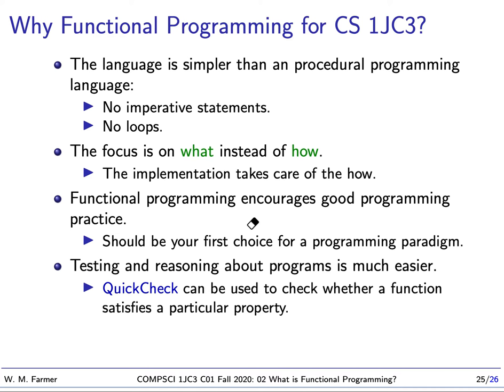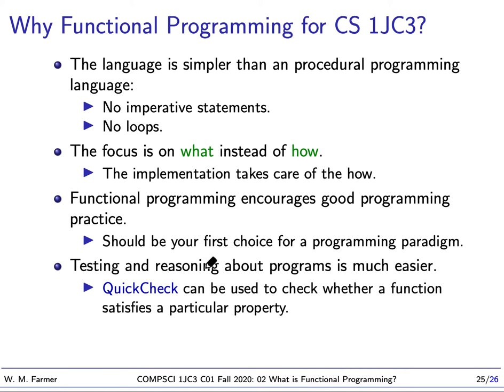Now, there are many programming paradigms, but in my view, and in the view of many computer scientists, when you sit down and write code, the paradigm you should choose at first is the functional programming paradigm. So that means when you sit down and write a function, write a procedure, you should write it as a side-effect-free function, if at all possible. Now that doesn't mean that you should only do functional programming, but it means that should always be your first choice. Because if your program is a function that's side-effect free, it's going to be simpler, easier to test, easier to understand. So it should be your go-to paradigm. As a programmer, you should say, I write 90% of my code in a functional style. The other 10%, I use other styles, like, let's say, object-oriented.